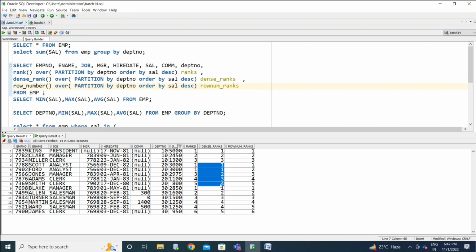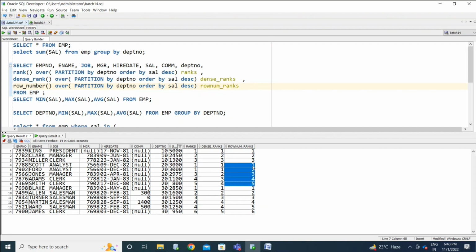You got the corrected values 1, 2, 3, 4, 5. Even if you have common values, the row_number analytical function is giving a different rank to each other. Okay, this is the advantage of this.